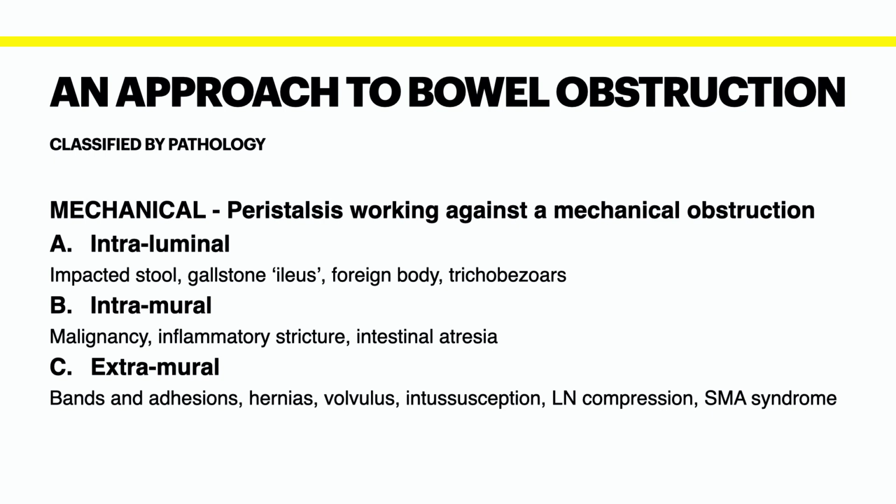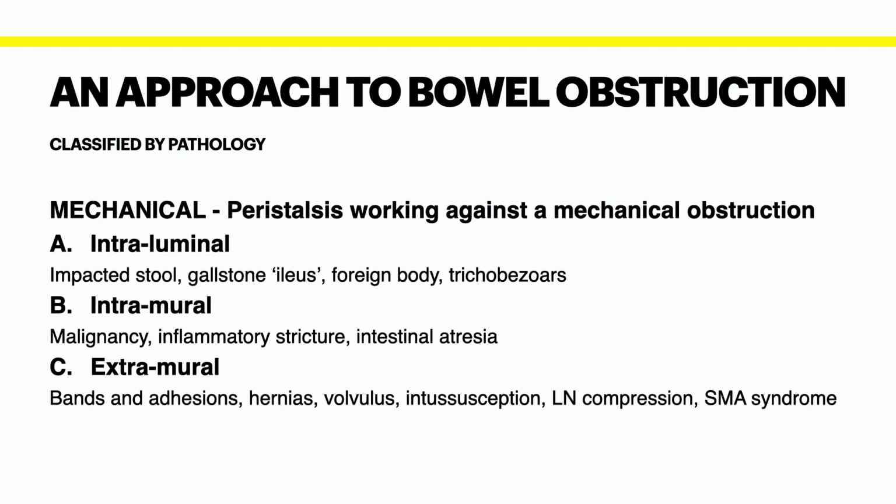In the first world, where abdominal surgeries are more common, intraperitoneal bands and adhesions are more common than volvuluses and hernias. In the developing world, volvuluses and hernias tend to be more common. However, in South Africa, we have an interesting mix of both, where we see cases from both bands and adhesions in the abdomen from previous surgeries such as caesarean section or from infections such as pelvic inflammatory disease, as well as hernias and volvuluses being very common. Together, adhesions, bands, hernias, and volvuluses account for as many as half of the causes of bowel obstruction.